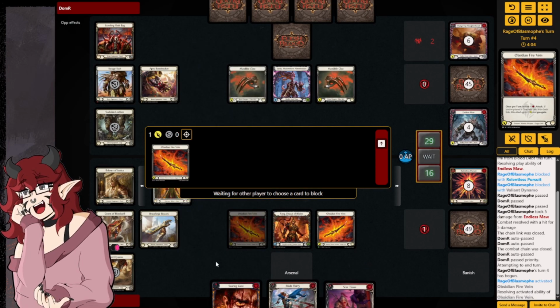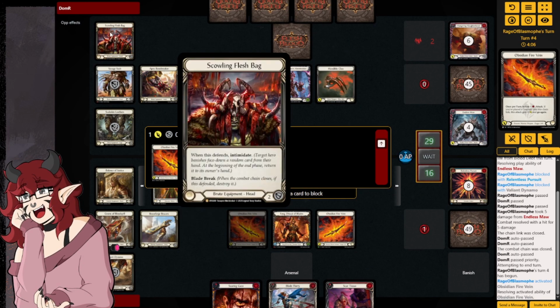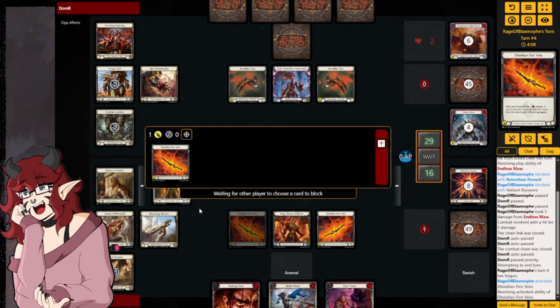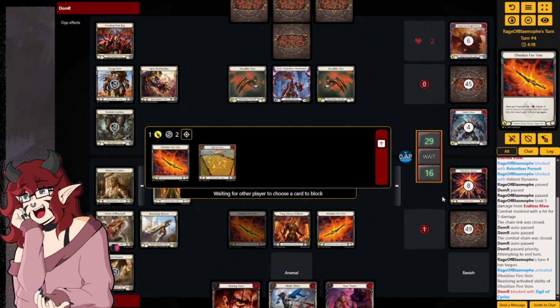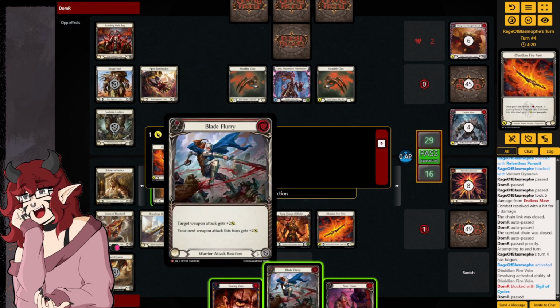Keeping 3 cards. Nice and easy. And the thing is, even if they play Scowling Flesh Bag, we're fine. We are fine. It is so easy to get hits on Levia. Personally speaking, from what I know. So even if we have to break a fealty, we have that 1 floating resource to just swing the other dagger, which is really strong.